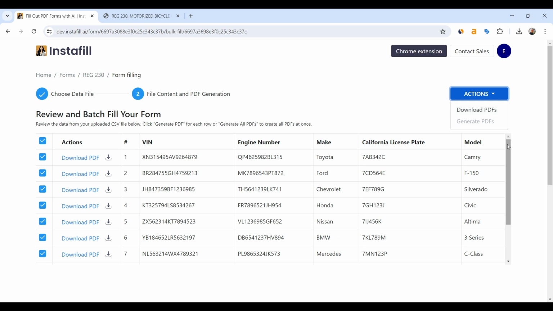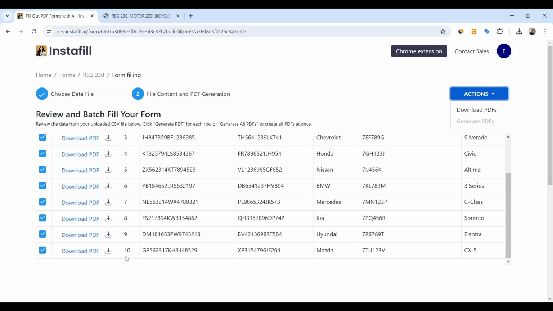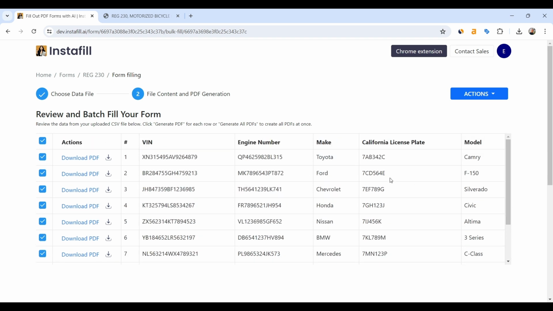In this zip file, we'll have all our 10 PDFs, and each one will contain the appropriate fields attached to the exact PDF.